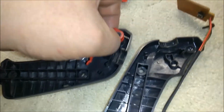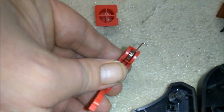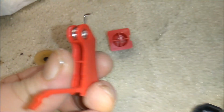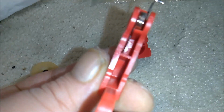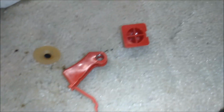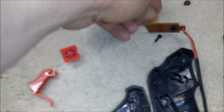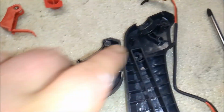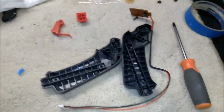I just do it so you can actually see what I'm doing. There you go. And the spring sits inside of it, and it pushes up against this little wall here, and it runs down a slot in the back there. See? So it's fine. No biggie. So we're going to not clean this, but we're going to clean these two red parts, and then we're going to lubricate, and then this will be ready to go back together.